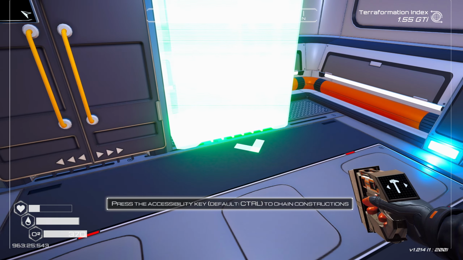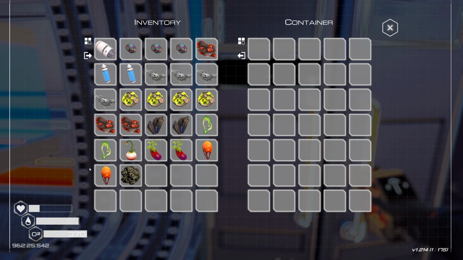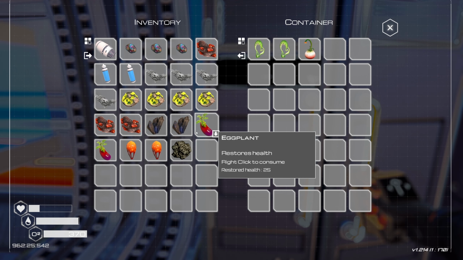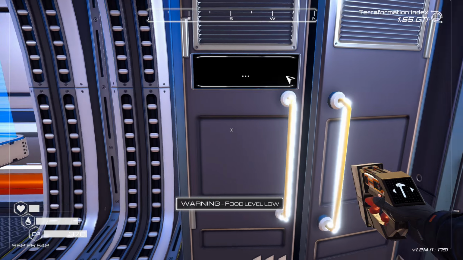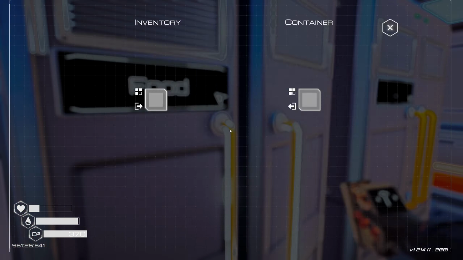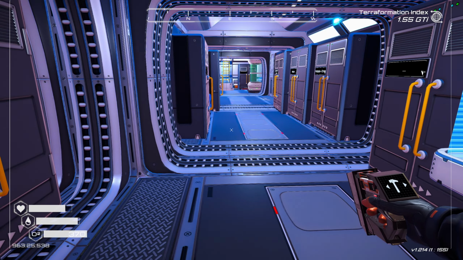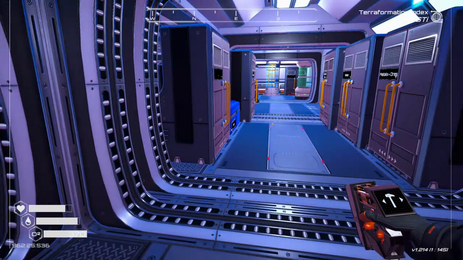I've not decided what this room's going to be yet, but it'd be good to get some extra storage because I have loads of stuff. So let's put some food in there. Okay, food. Actually, speaking of food, I need food. Right, so we've expanded that a little bit.